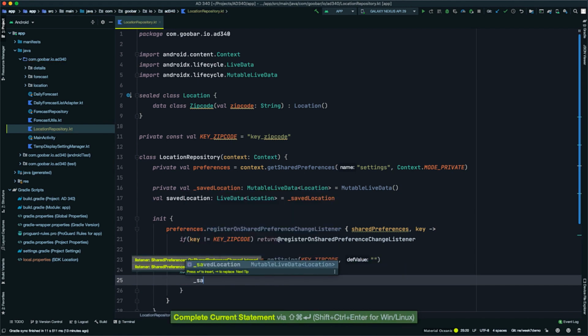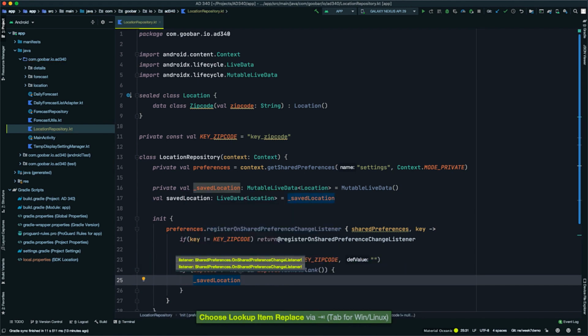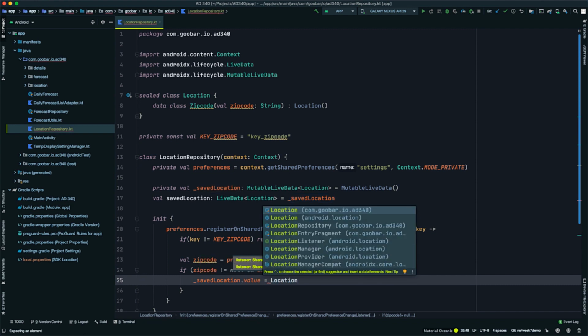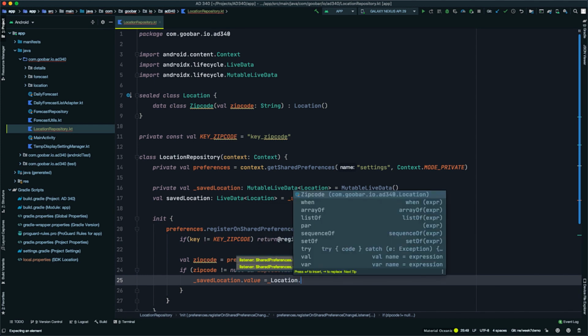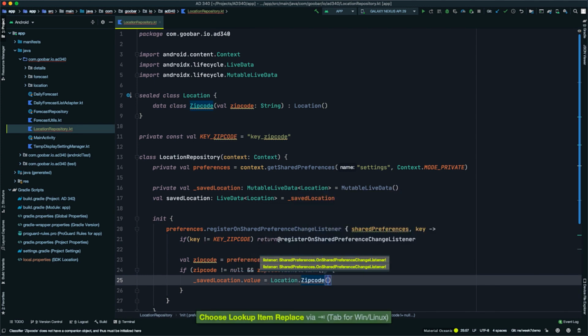We will go ahead and then update our live data. So we'll say underscore saved location dot value equals, and we will create a new instance of our zip code location class by typing location dot zip code and passing to the constructor that zip code value.